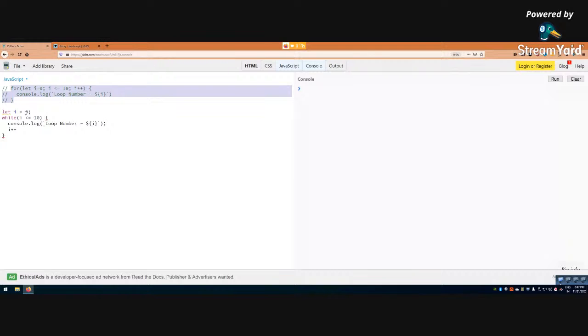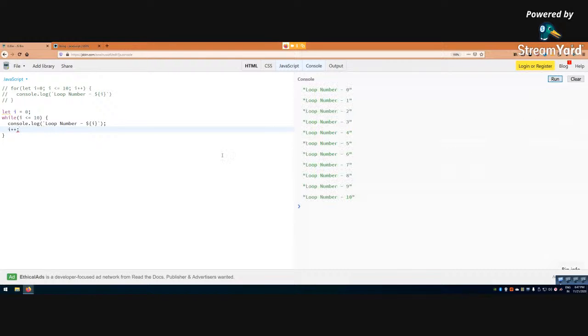let i = 0, as all languages run from top to bottom. This will only run once, then it will check whether the condition is satisfied, and then it will run. One very important thing is to give this i++ inside the loop. Many times in a while loop, people forget it. If you forget it, it will go into an infinite loop, because it will never increase the value of i, and it will always be 0. So that's why for loops are better.